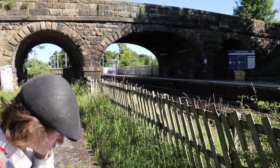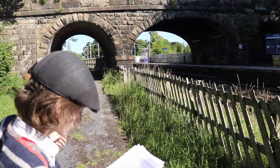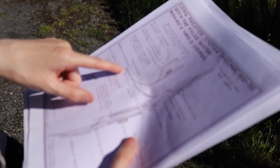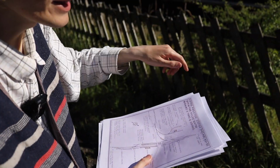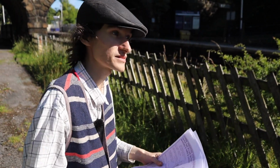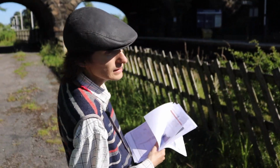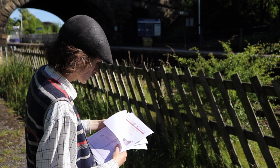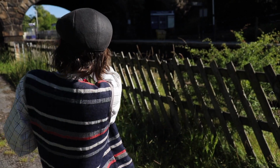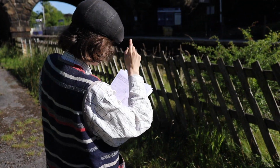It just went into a head shunt, and then you could get back off onto the main line. It was like a crossover. But then there was a little line that went off under here, which we'll explain when we get over there, what that siding was and what importance it had. But maybe we'll go to the other station, on the Lancaster side, and see if there are any remains of that siding that went right through up there across the river at the top. We'll go and have a look at that.